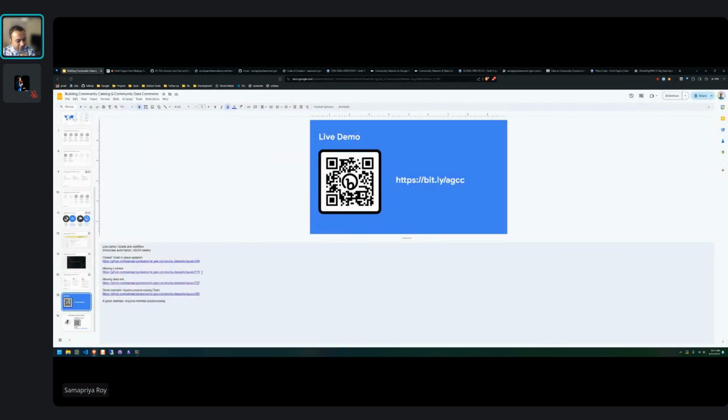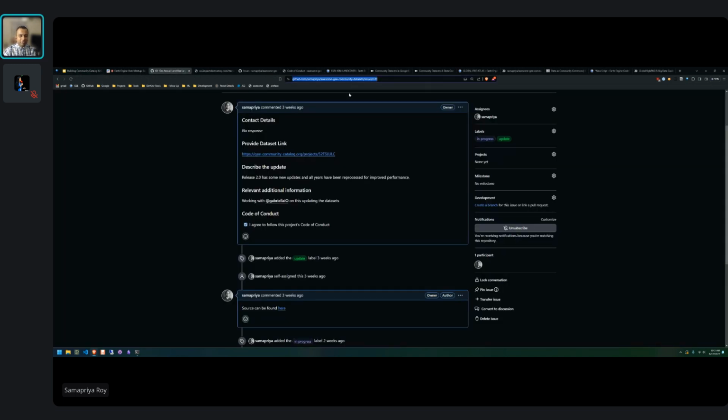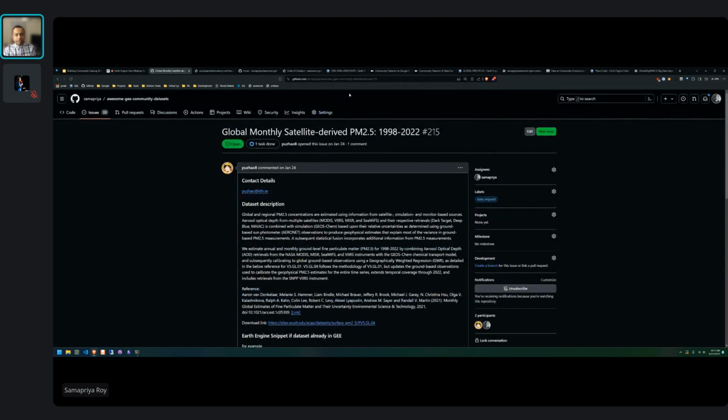Another one is missing license. I love this example because, and again, this is not a criticism of the user itself. People really want to add datasets, and I really appreciate when people bring their datasets or suggest datasets that need to be added, because how else am I going to learn about other datasets that exist that I don't know anything about?